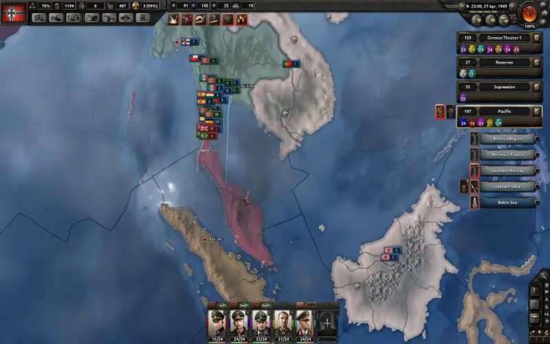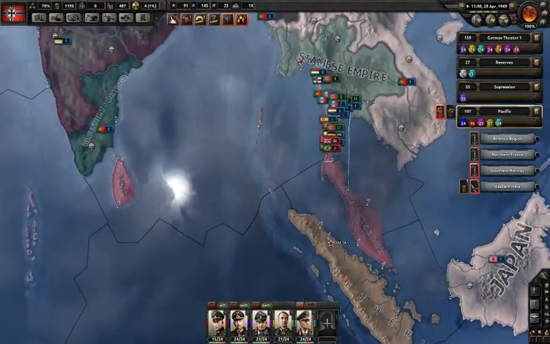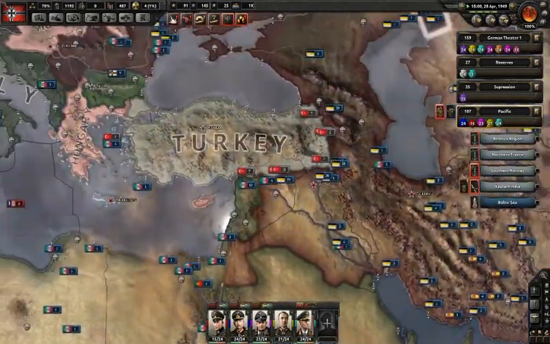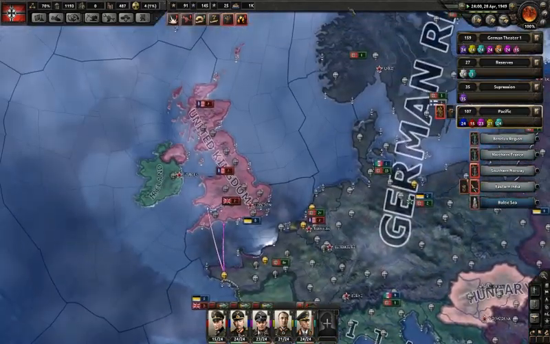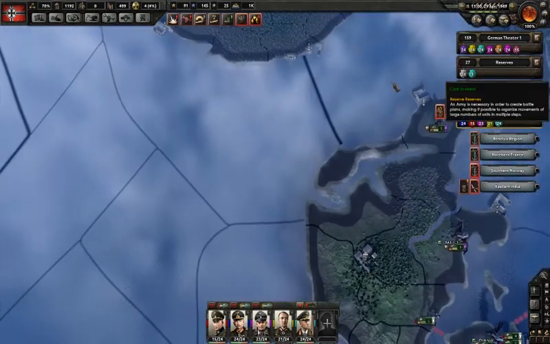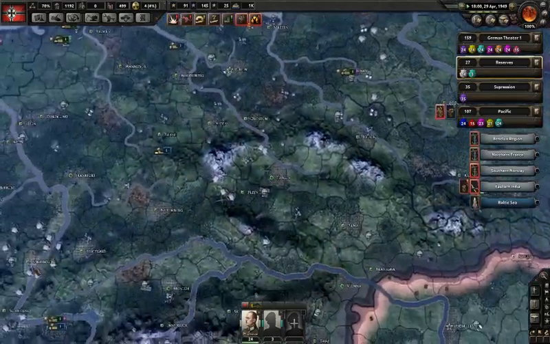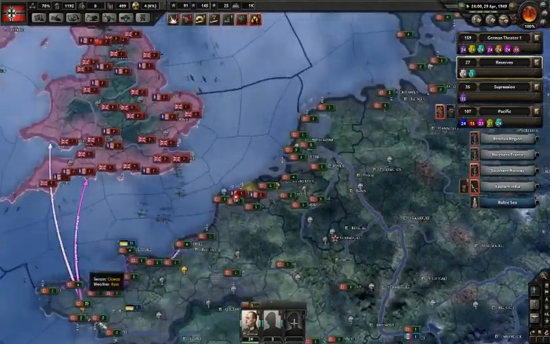So hopefully we do have naval superiority down there. Japan should have naval superiority down there. So we're going to try and sneak in behind them if we can. So the main thing we want to do is prepare this naval invasion up here. And in fact, what we should be doing with these guys is making sure they've got their strategic redeployment on. And they should get there a fair bit more quickly.